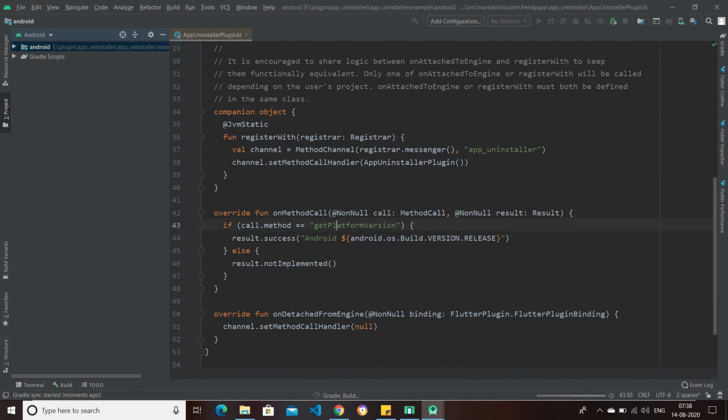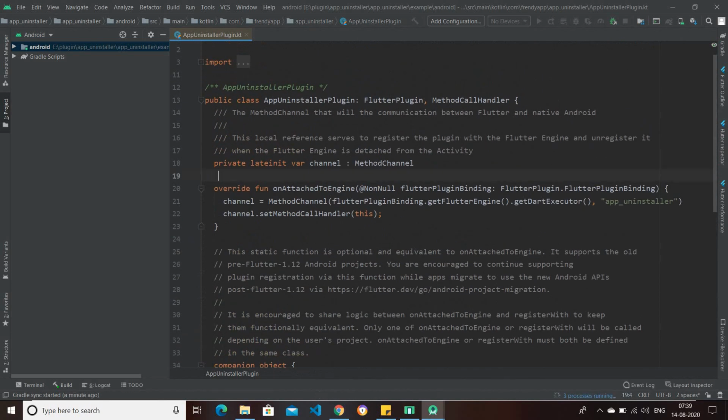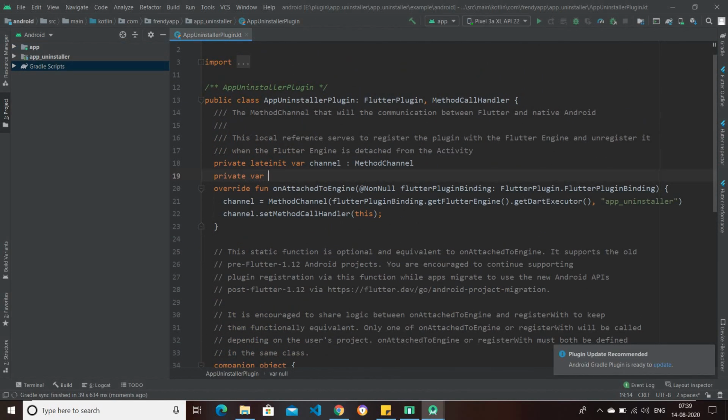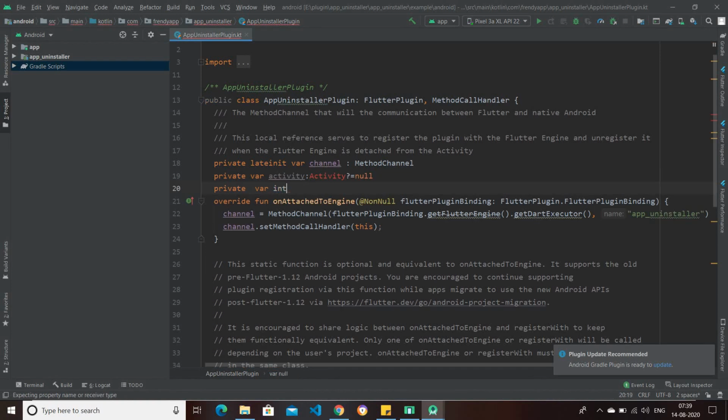Okay, inside this file, there's one method which is onMethodCall. This method is the entry point for our plugin functionality, and most of the changes related to our plugin we'll be writing inside this method. Here you can see by default this Flutter plugin template has provided us one plugin implementation, which is getPlatformVersion. So we'll start making changes to this implementation. First, let's rename it to uninstall. Let's also declare some variables that we are going to use later.